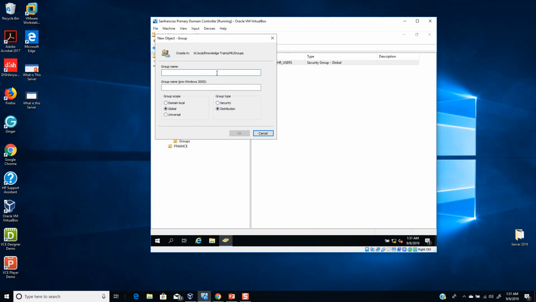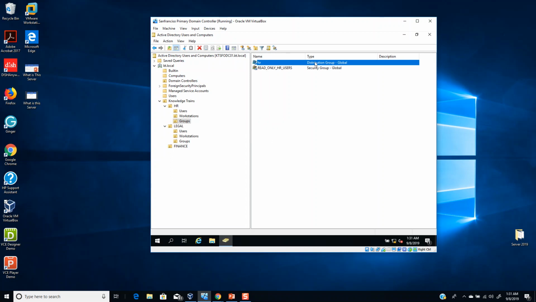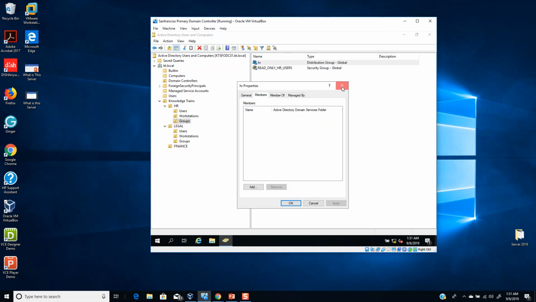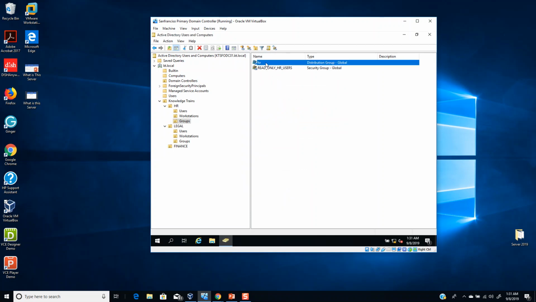For example, if I click here and say HR and make it a distribution group, now all users who are members of this group will receive email when we send an email to hr@kd.local. Whoever is a member of this group will receive the email. A distribution group is used when you have email going to multiple users at the same time.